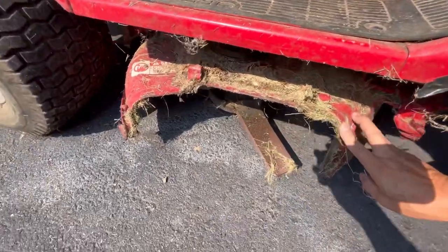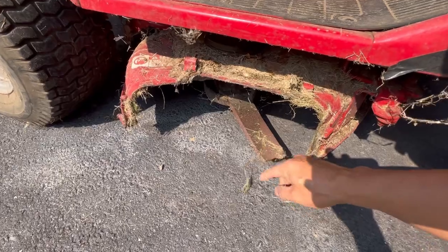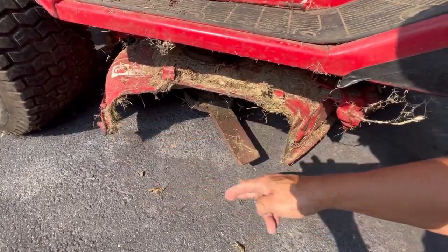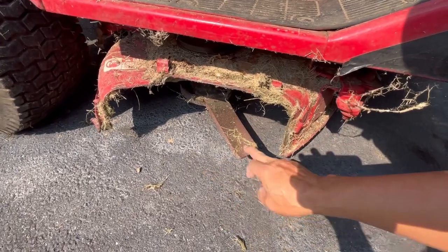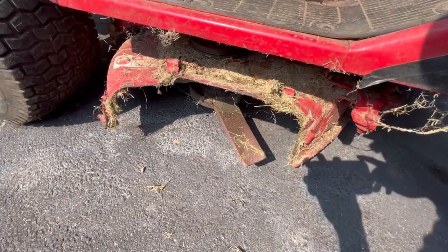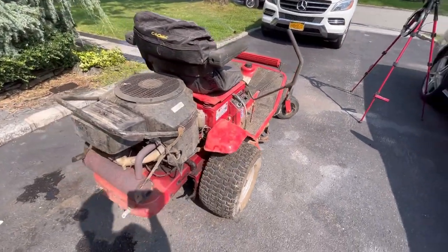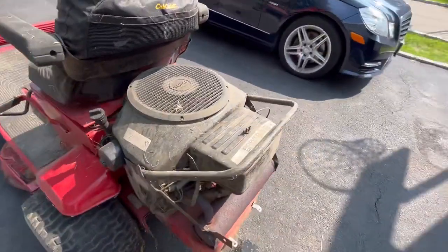And then the bagger chute, when it goes on here, it hangs right here, so the blade kind of rubs against it. I'm gonna try to figure out a way to make a frame here today, so I can rest the chute comfortably on the frame and it doesn't touch the blades all the time. It's really dirty, but when you mow your lawn and you bag all the stuff, it's gonna be dirty.